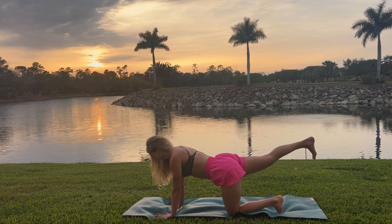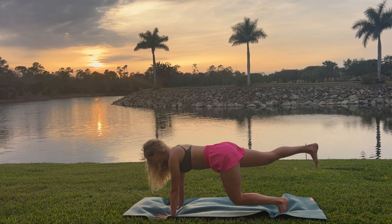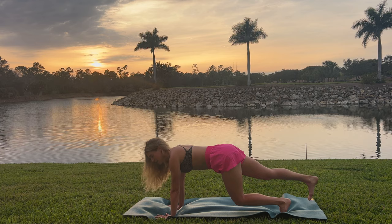Okay, if you want to take the advanced option, we're going to hover the left knee as we do the leg lift. Nice work, guys. The more you can keep that left knee close to the floor, the harder it is. So try not to straighten the leg too much if you really want to go for it. Okay, we're going to go for nine more.